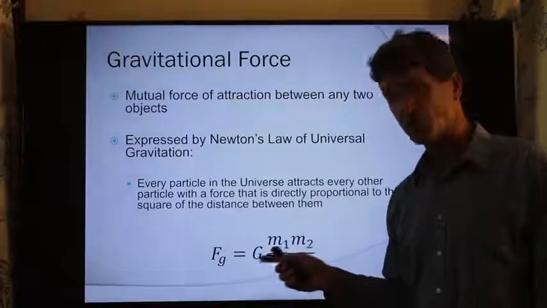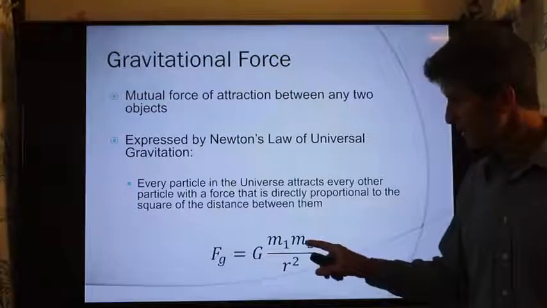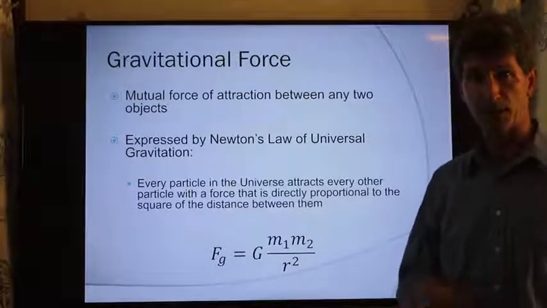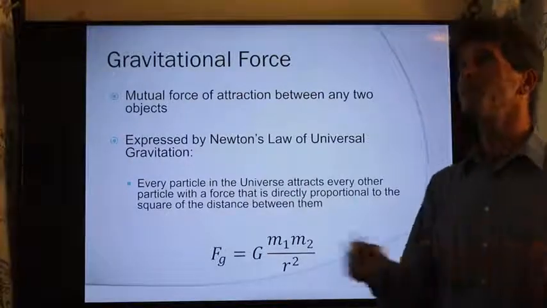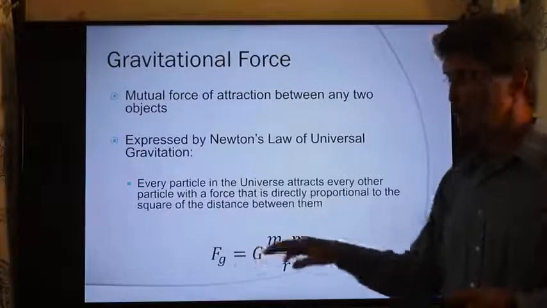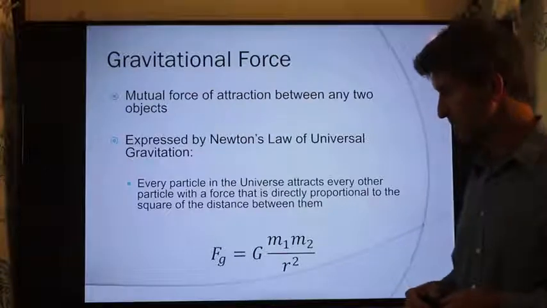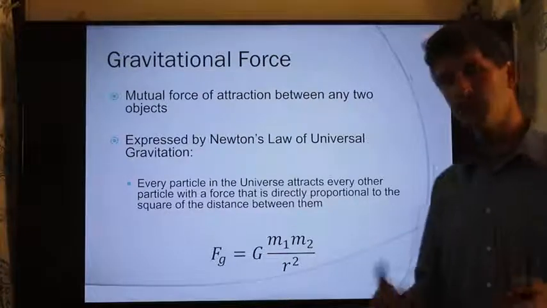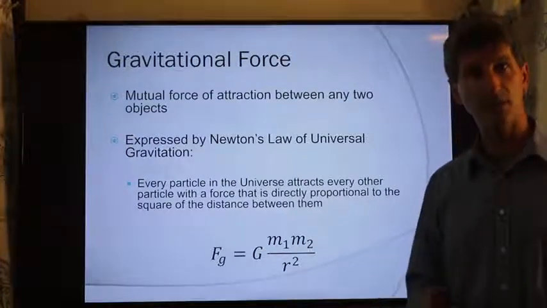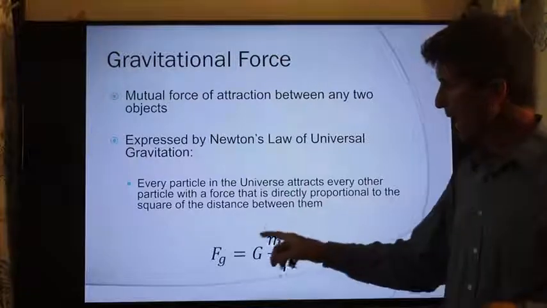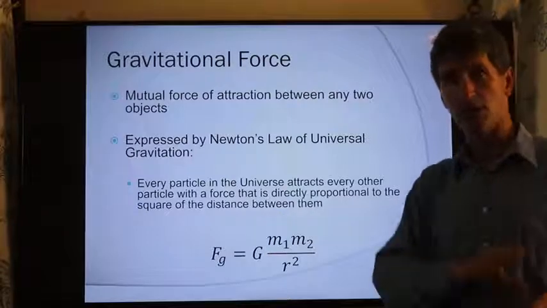In most cases, we don't have to worry about the force of gravity due to other objects. That's because in this equation, Earth's mass is about 10 to the 24 kilograms. Any other object that we come across is nowhere near the size of the Earth. So the main force due to gravity that we ever experience is simply the force due to the Earth's gravitational pull. A human is a few tens of kilograms. Most of the objects that we come across might be 100, 1,000 kilograms. So at most, maybe this is 10 to the 5th or 10 to the 6th in kilograms. Nowhere near 10 to the 24.